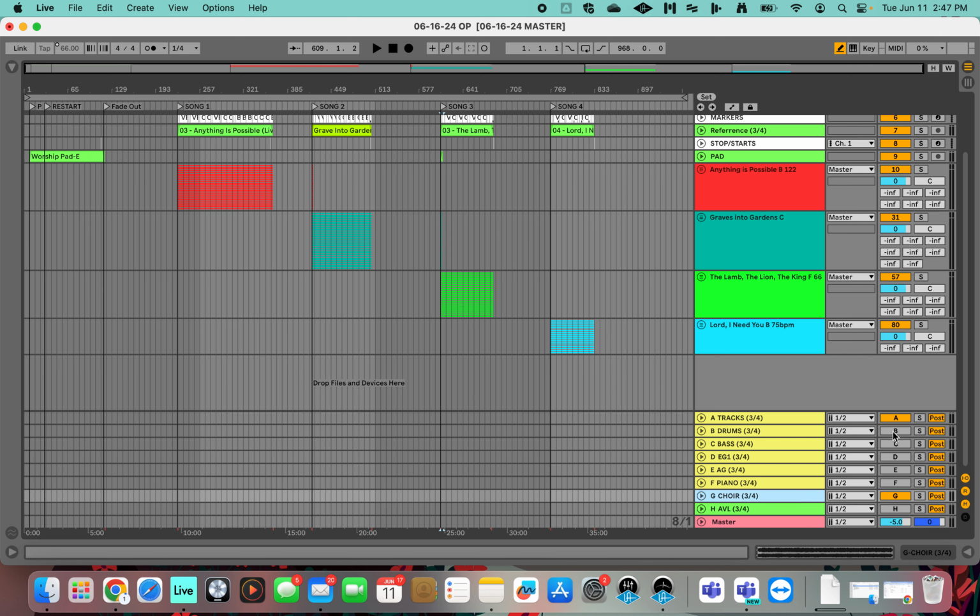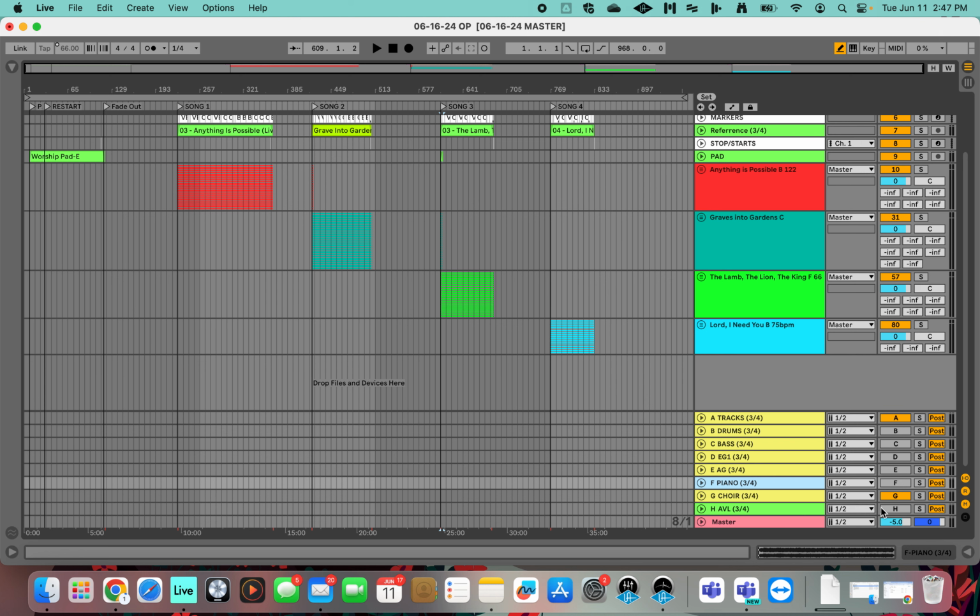So if you don't want to have the drums on, you would have to mute that by turning off that whole entire group track right there. And it will turn off the drums for every single song in that session. If your bass player didn't come that week and you did need to turn on the bass track, you would turn it on here. And it would do it for every single song. Okay? So it's not important what's muted in these group folders. What's important is what's muted and unmuted down here. Okay, in these return tracks.